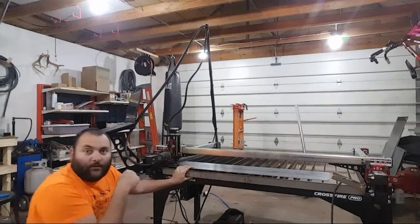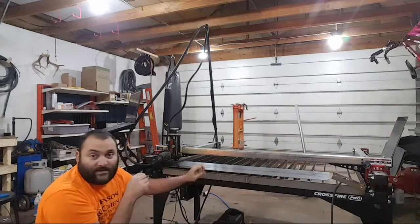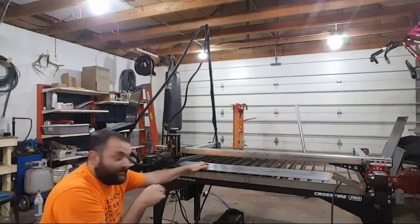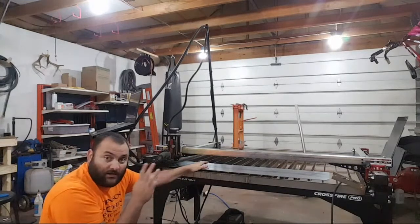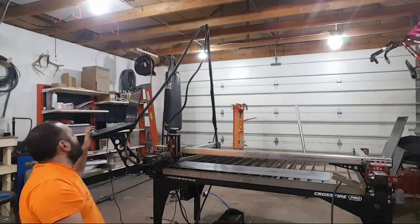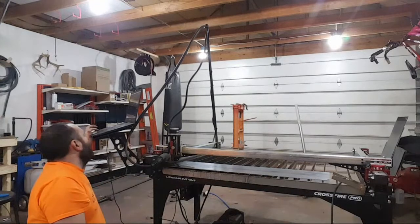So when I created this program, I only gave it a 1/4 inch of extra around the outside. So I've got to be kind of accurate with where I set this, otherwise the part that I'm cutting will go off the edge and it will ruin this entire piece. Then I'll have to drive and get a new piece, which will suck. So I don't want to mess this piece up.